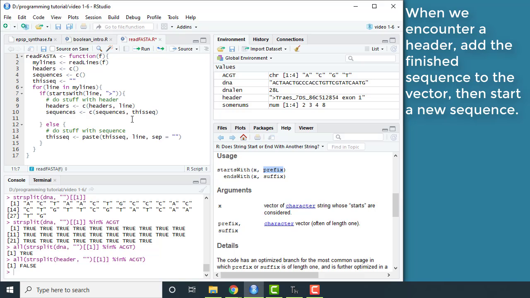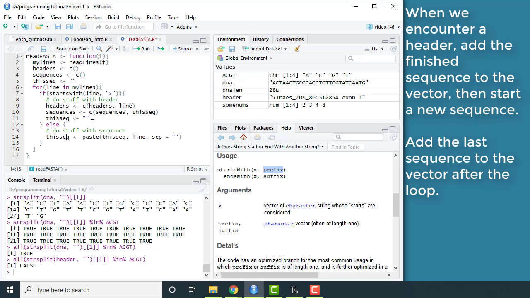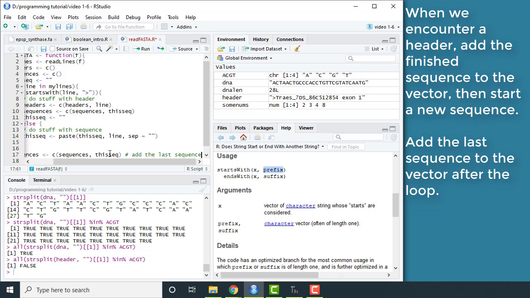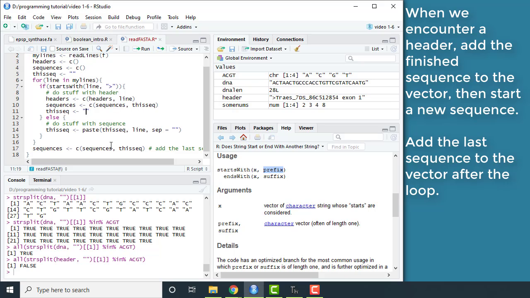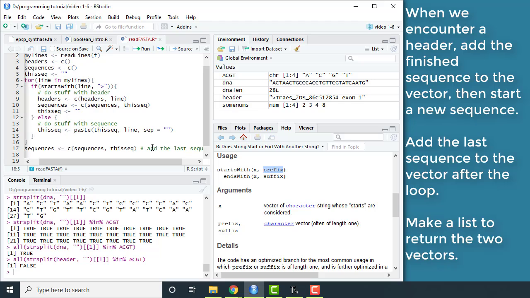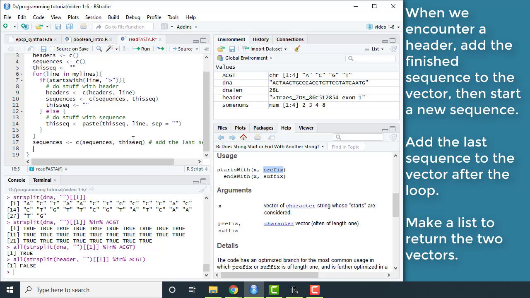And then we'll reset what the sequence that we're gathering is. And again, one last time after the loop is done running, we'll add in the last sequence, because otherwise, if we're only adding sequences when we hit a header and we have the last sequence without a header after it, it wouldn't get added. And then we'll return those two things in a list.